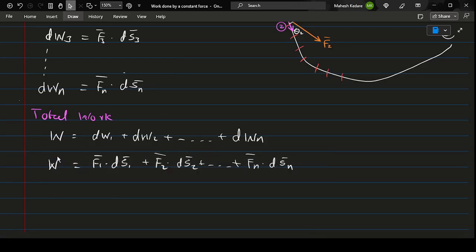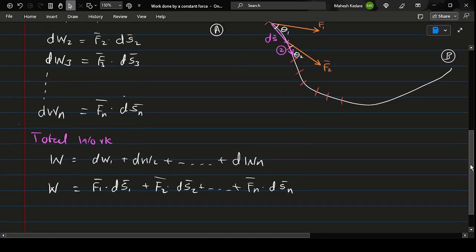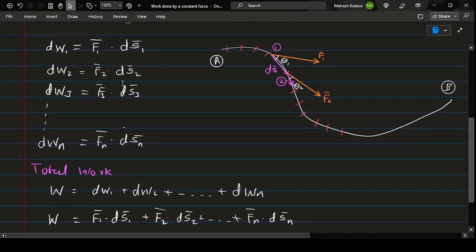But the total work done calculated like this, does it really give us the true value of the work done? No, it is not a true value of the work done, because the procedure that we have used still is based upon approximation. We take the value of force to be approximately constant during the displacement, but in reality, the force is changing during the displacement. However small the displacement may be, the force may change during the displacement.